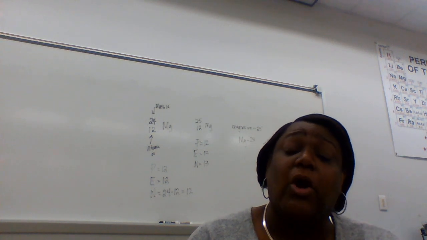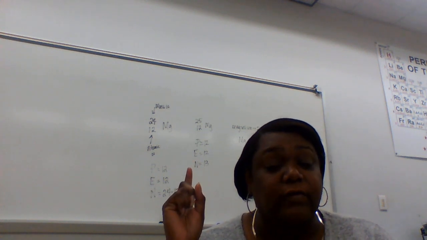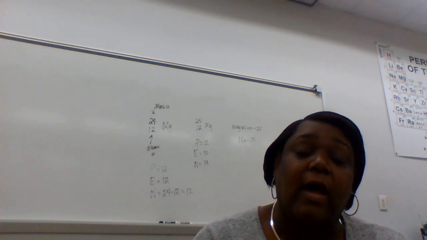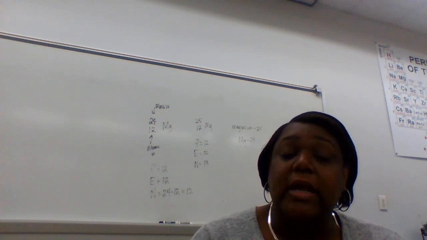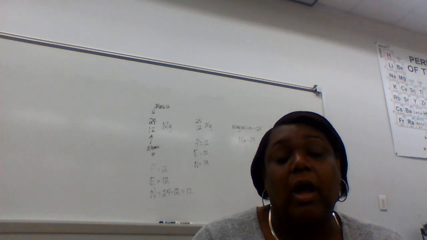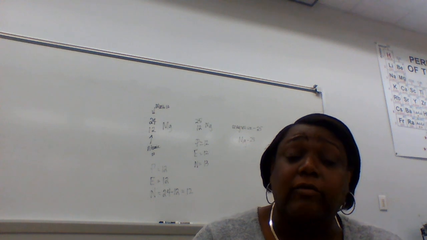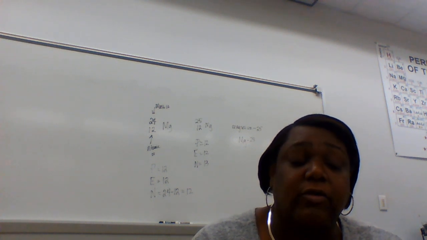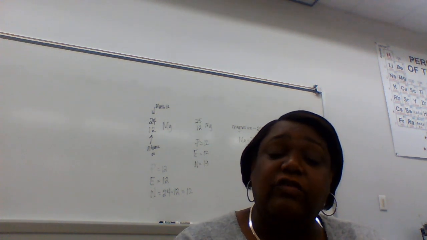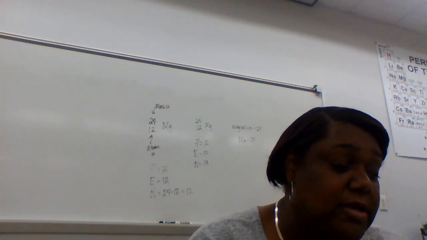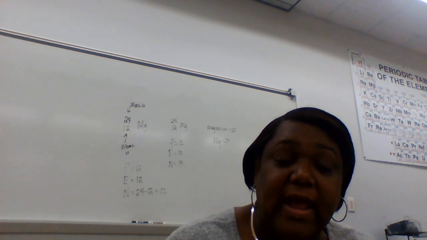On the periodic table, you're also given another number, which is the atomic mass. There is a difference between the mass number and the atomic mass. Please remember that the atomic mass is a weighted average. So you don't just take that number that's on the periodic table and round it to a whole number. That's not how you figure out what the isotopes are. If you have any questions on how to do that, please let me know. You will actually practice doing some of that in some of your upcoming labs.